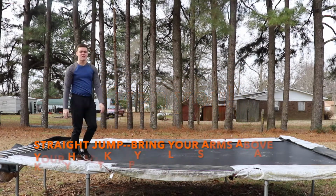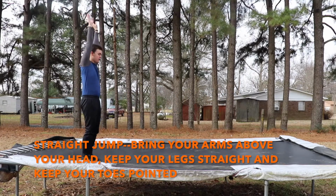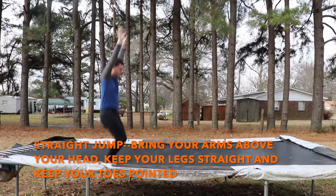First one we're going to learn is a straight jump. Straight jump is just the most basic jump. Anybody can do it. You literally put your arms up and jump up, keep your legs straight, toes pointed.